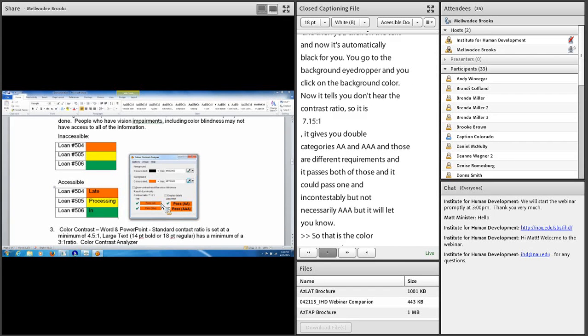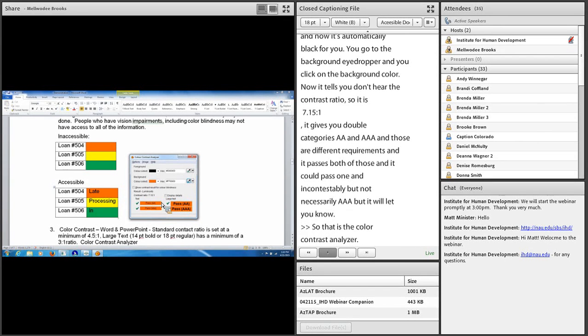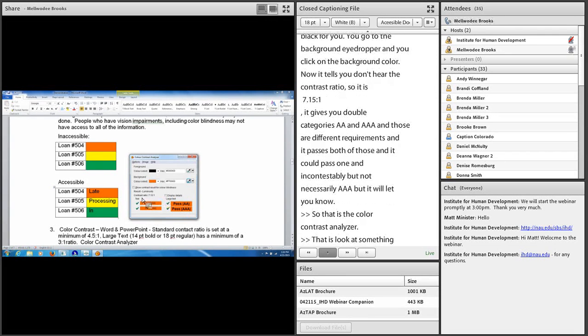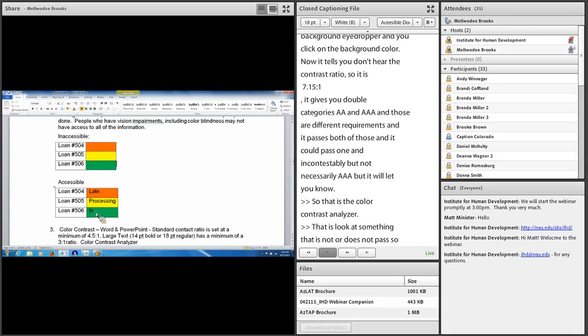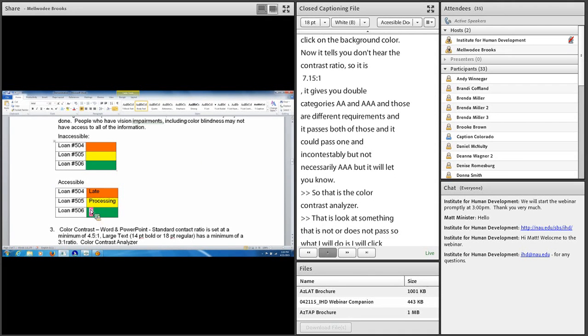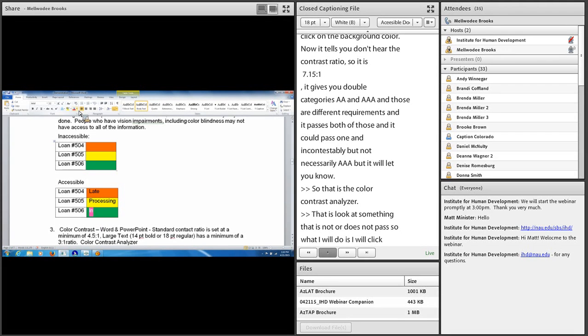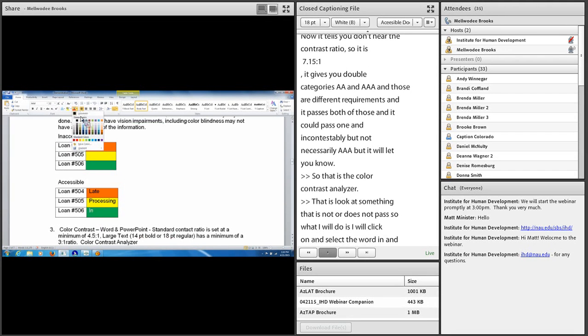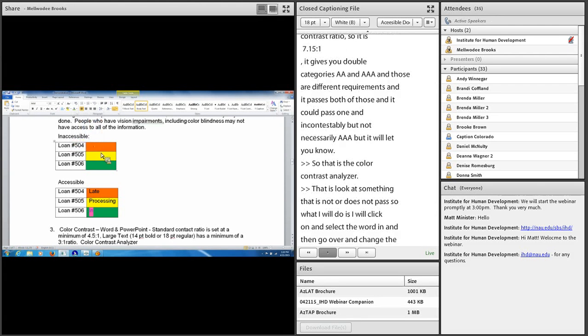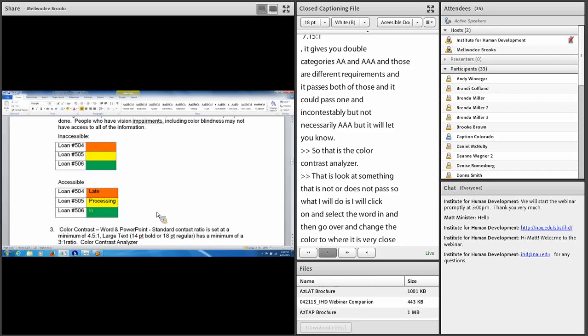Now let's look at something that doesn't pass. So what I'm going to do is select the word in, and then I'm going to change the color to where it's very close to the background color of the text. The text and the background color are very similar.